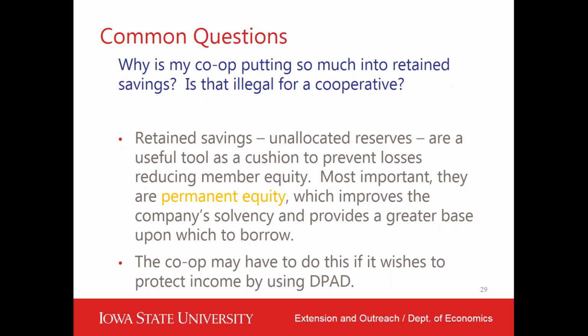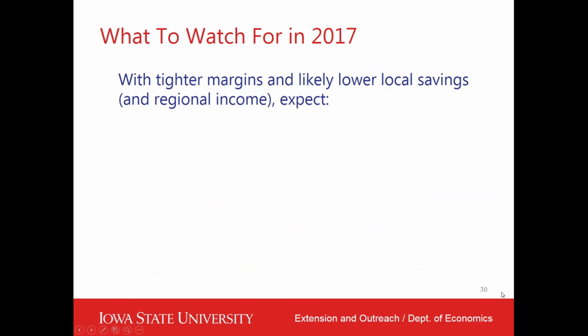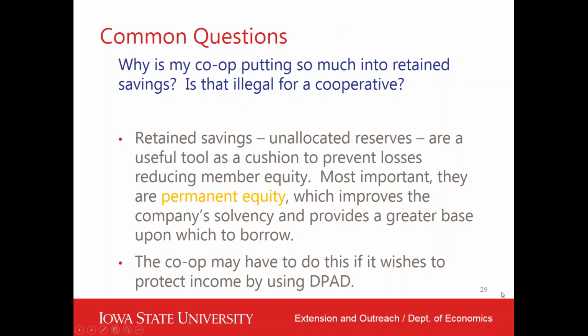They never knew the retained savings could grow so quickly, and it has been a useful tool. Co-op board members and the management are starting to realize that, hey, it didn't get out of control, but it got to a point that they didn't intend it to get. And I think most cooperative boards, along with their managers and auditors, have something in mind in terms of what they want their mix of member equity to retained savings to be. And so they use these tools to try and manage that.